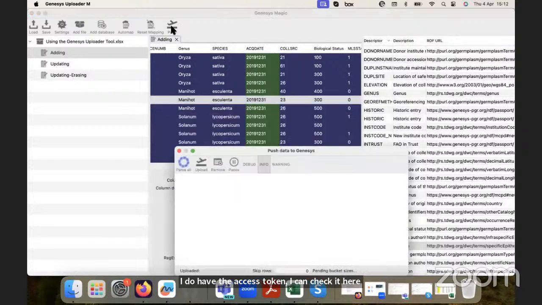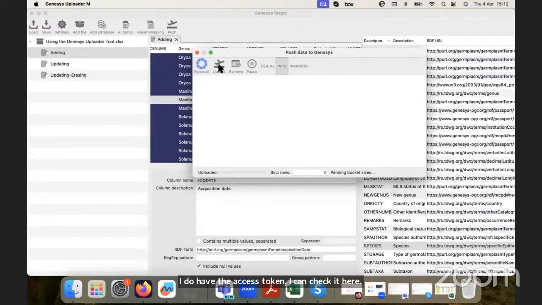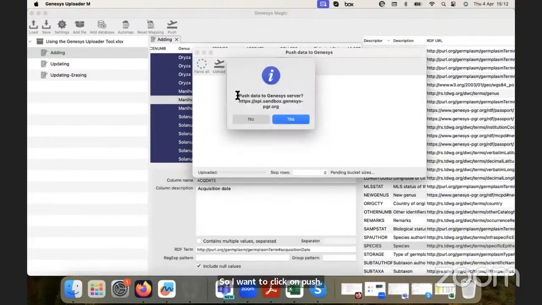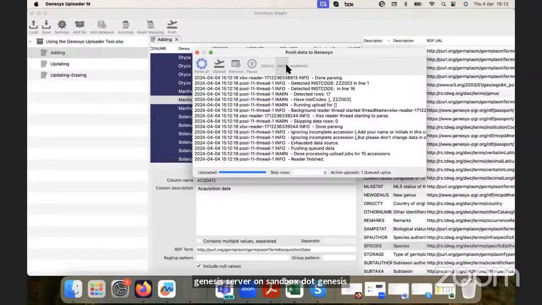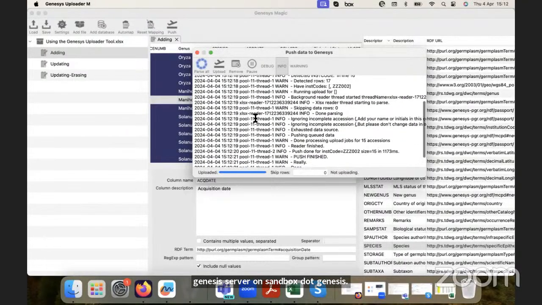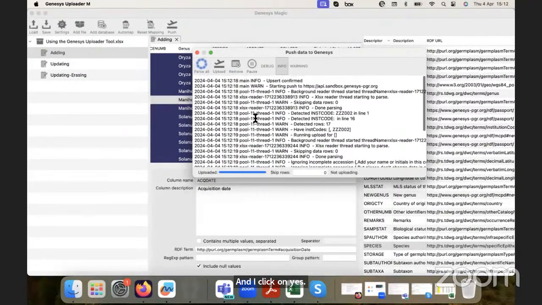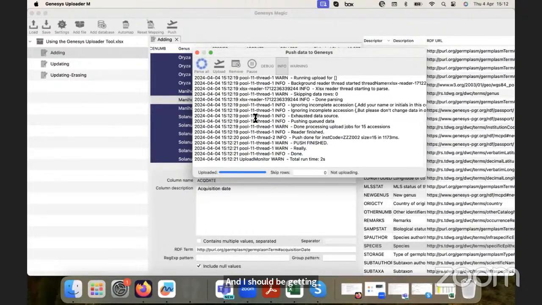So I want to click on push, upload. Then I get this message asking me, are you sure you want to push data to Genesys server on sandbox.genesys-pgr.org? And I click on yes. And I should be getting these messages.